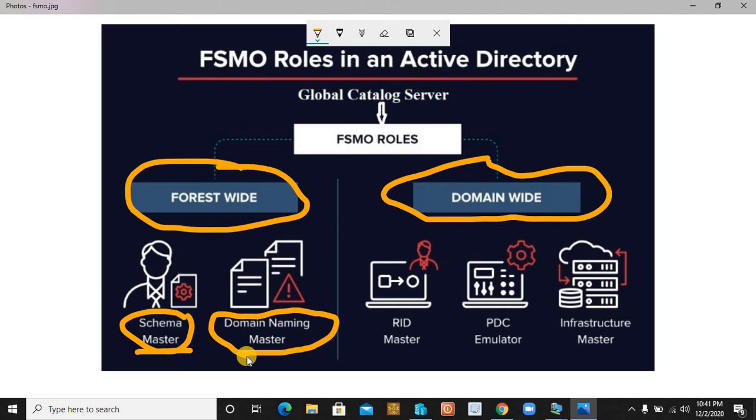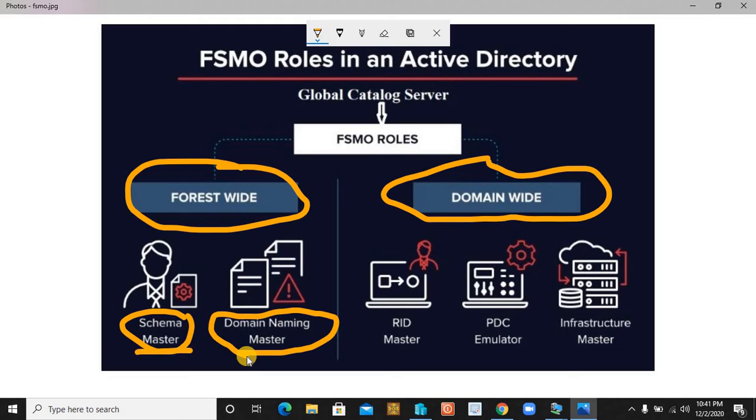So when I promote this server as a domain controller using my domain name viatech.com, by the time I provide the name, it will first go into the forest and search whether any tree has a similar name, so that there is no conflict in your network environment.